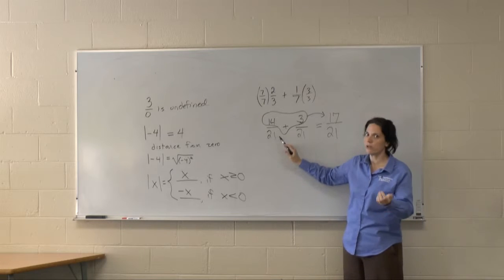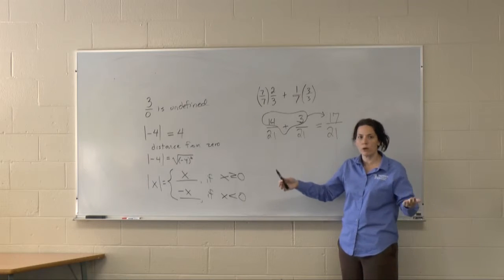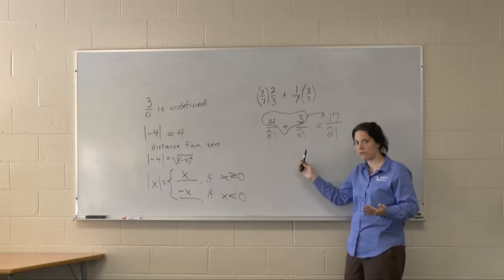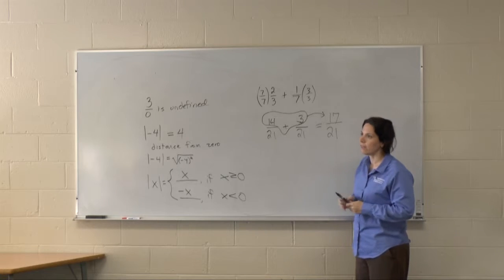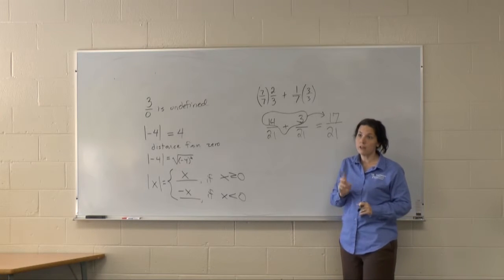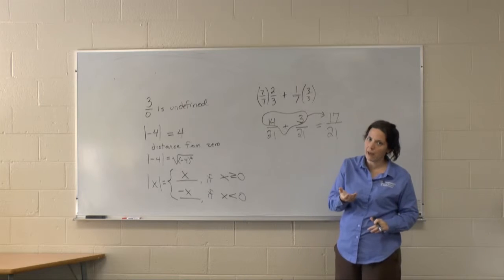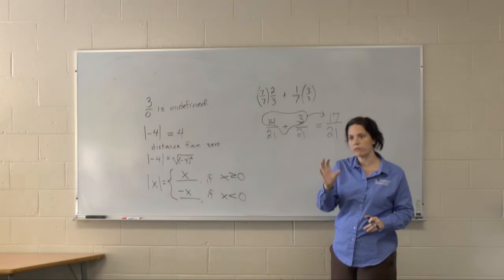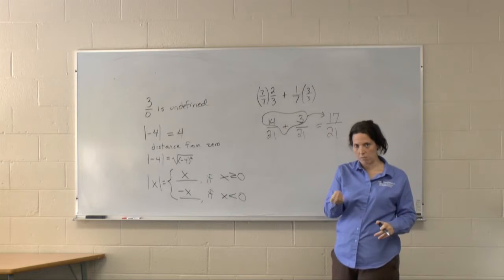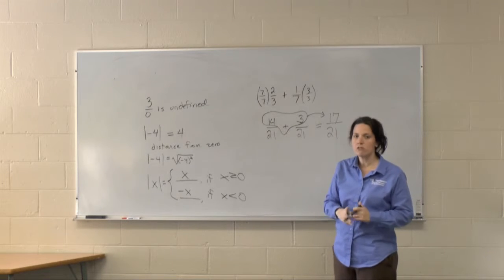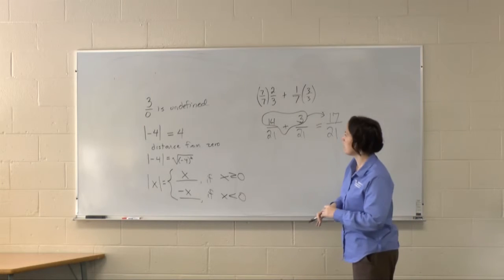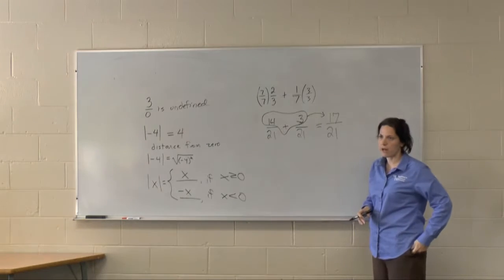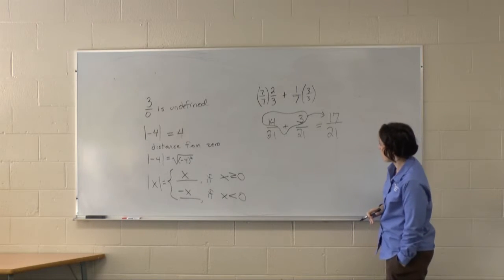say, this was a unit fraction. How many 21sts was it that you had here? How many 21sts was it that you had here? And that you have to have a common denominator, similar to how a variable is going to have to be a common variable in order to combine like terms, not unlike terms. So there are a lot of similarities there. Another good reason just to remind them of fractions and how to deal with them.